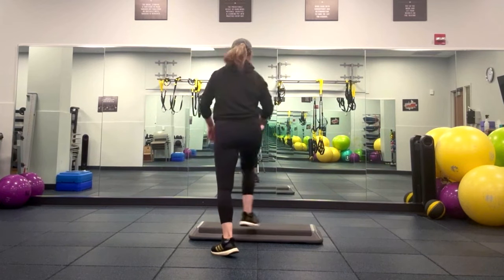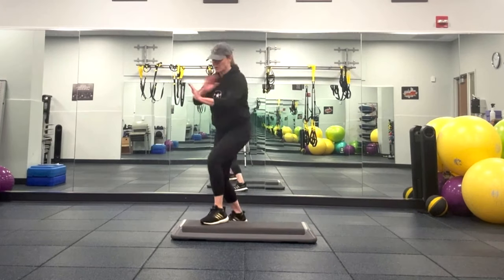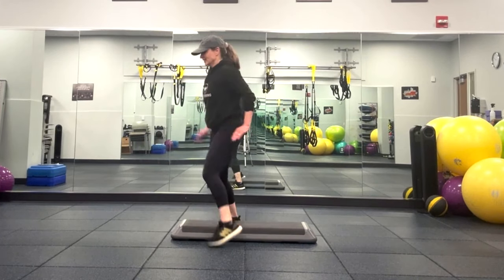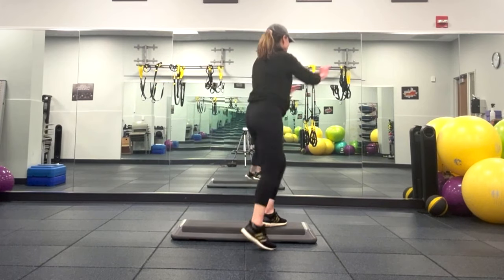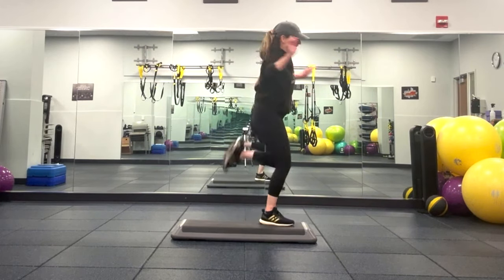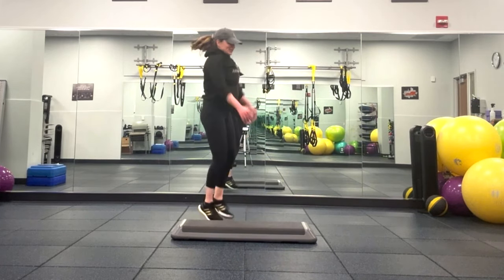Next time we're going to be going around the world with double hams. Here we go, double hams around the world. Get ready to jack. Let's jack for 4. Go the other way. Step left. Double hams around the world.